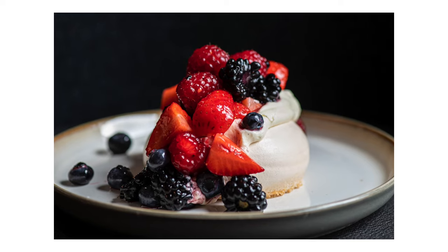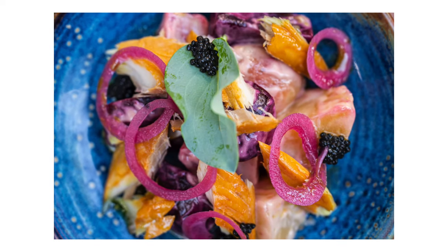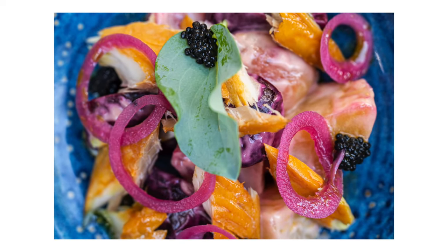The fifth secret is colour contrast — creating striking visual appeal by pairing colours that stand out against each other, making your dishes not only delicious but a feast for the eyes. This involves colours that are distinctly different from each other, creating a bold and eye-catching display, achieved by pairing light and dark colours or using colours from opposite ends of the colour wheel. Check out this wonderful pavlova from Chef Paul Foster — the whiteness of his meringue contrasts sharply with the bright reds and deep purples of the strawberries and blackberries, resulting in a high-contrast, impactful dessert. Don't forget the plate itself can also be used in colour theory — a deep blue dish can contrast beautifully with the orange of fish and the vibrancy of purple pickled onions. The key is not to overdo it: the colours should complement but not compete with each other.